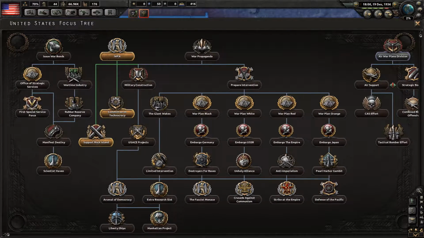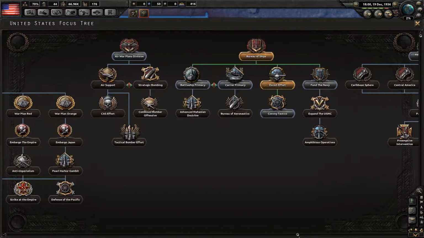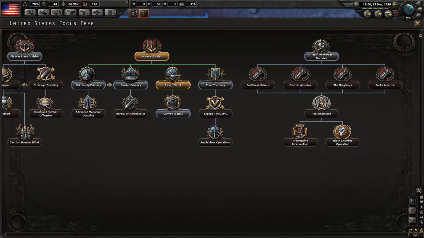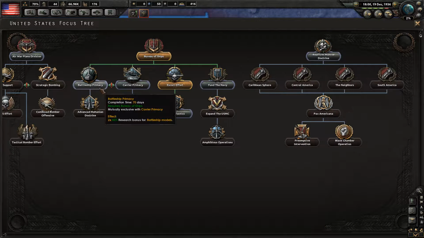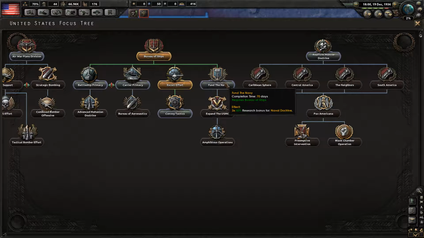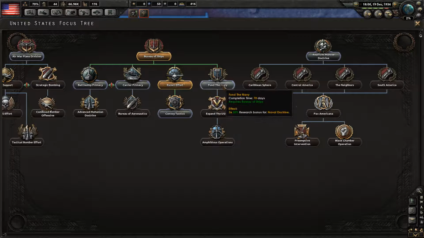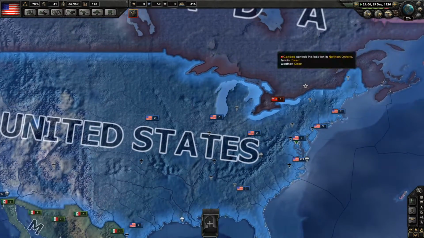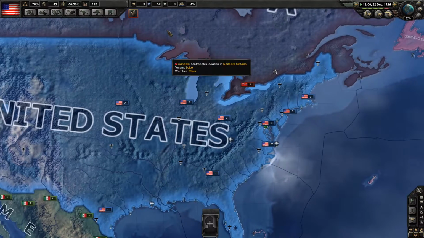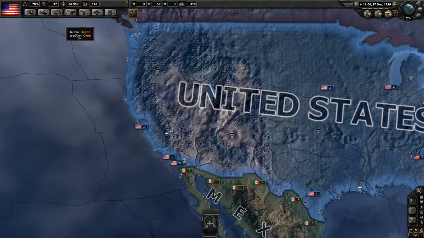Can we make? Oh no, we can't. A lot of this needs the war in Europe to kick off before we can do anything. Fund the Navy. Please research naval doctrine. Sure. Let's research more effective naval tactics. Somehow. Never tried to use naval experience properly.